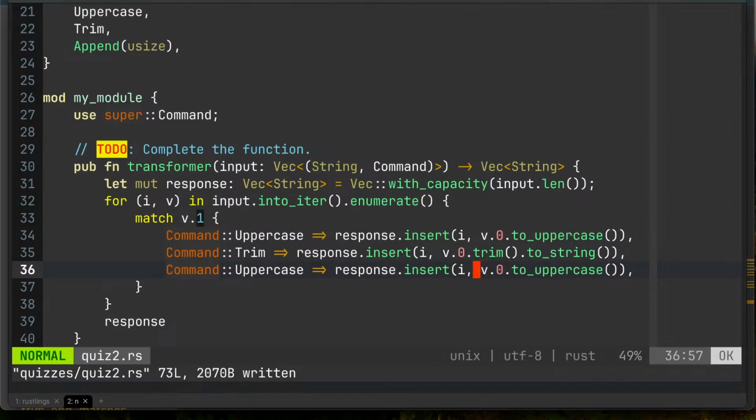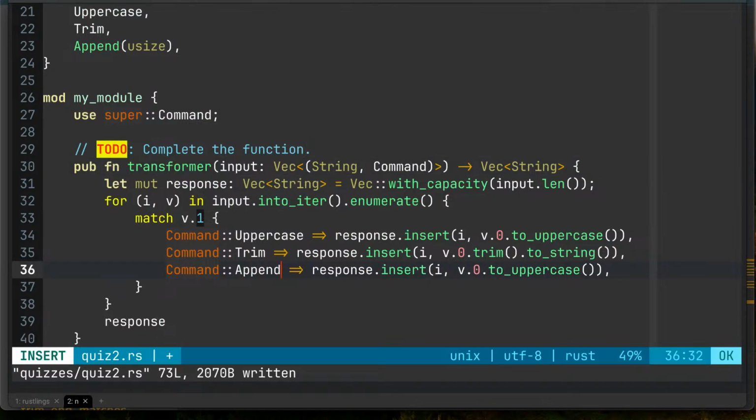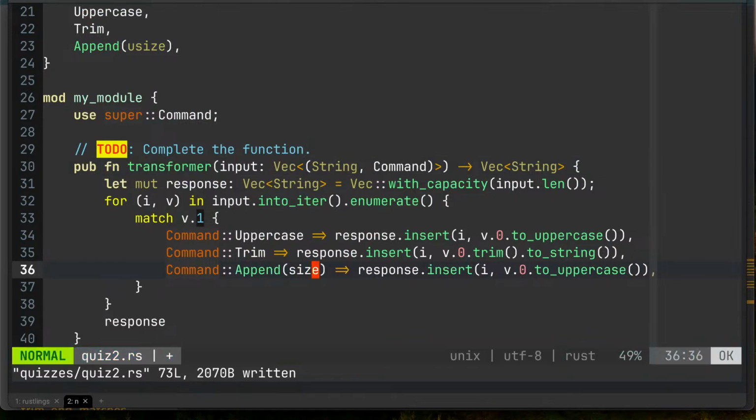And here, append: append to a string that many times.